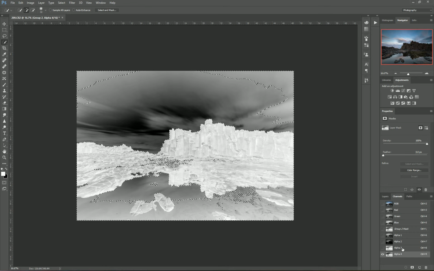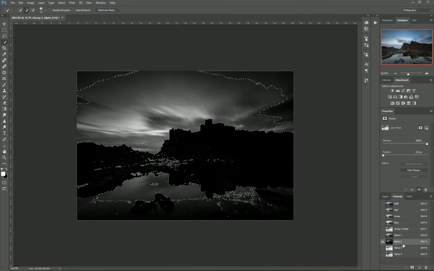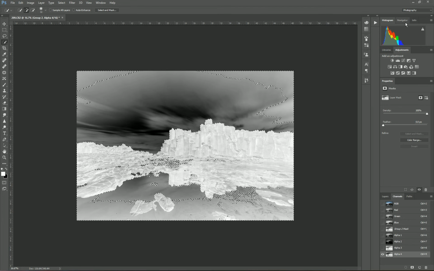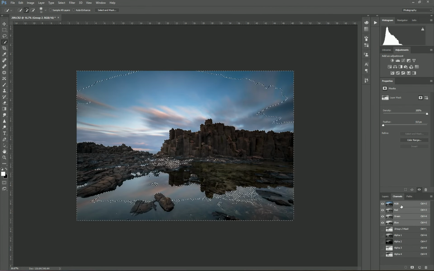Now to get our midtones, what we're going to need to do is subtract our lighter lights and our darker darks from the whole image, and that'll give us our midtones. So if we have a look at our histogram up here, let's just go back to our RGB, and I'll just deselect that so I've got the whole thing. So we're going to be subtracting this area and this area, and so we're just going to be left with the middle portion of the image.